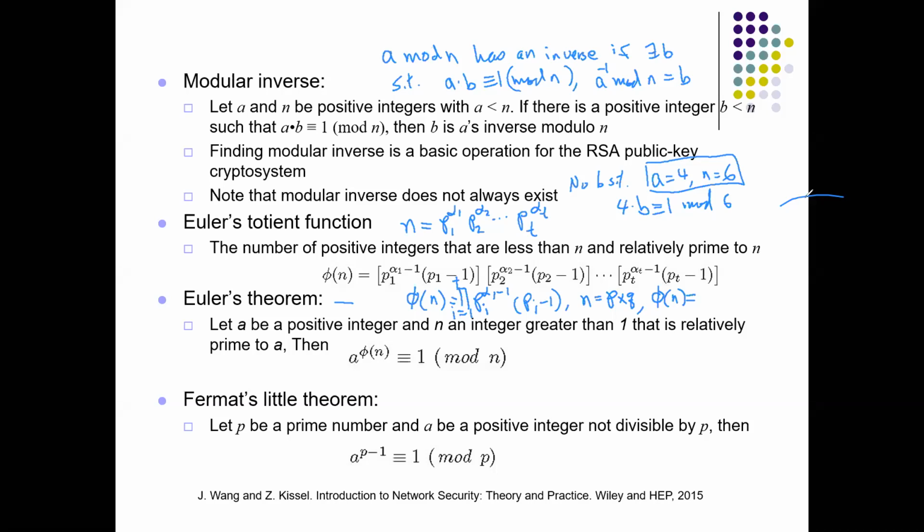Okay, so then phi of n, this Greek letter is pronounced phi, will be equal to p minus 1 times q minus 1. We are going to use this in our essay later on.